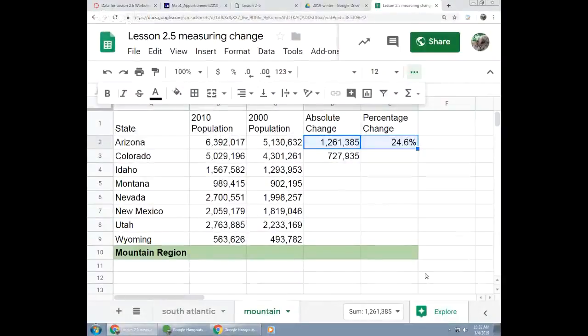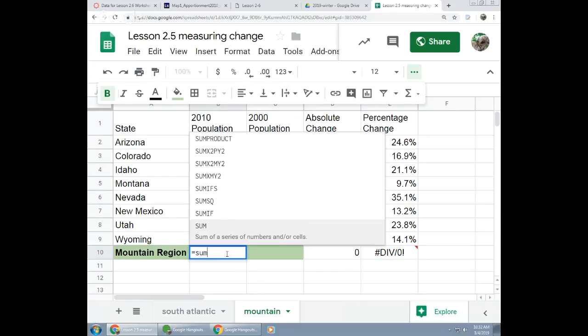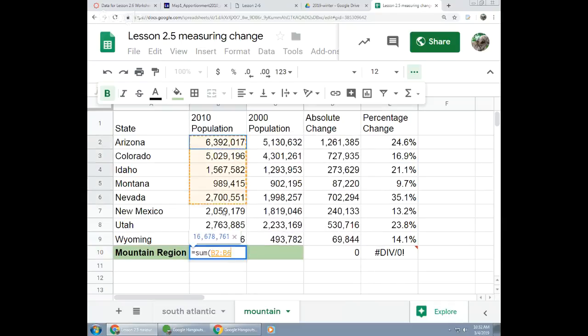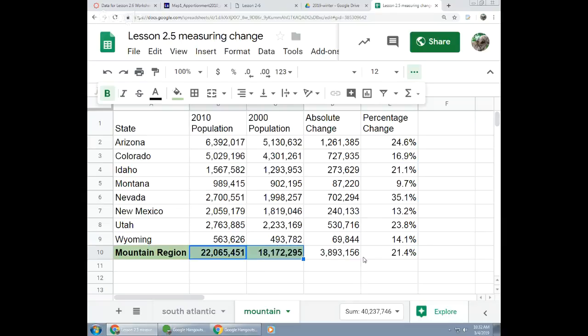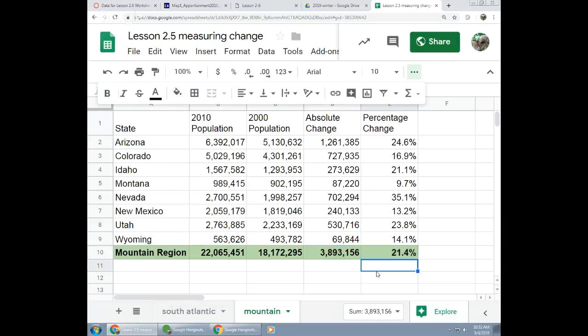And then I can highlight those two, let go, click, point back to that bottom right corner so you get that plus, fill down, and I'm going to fill down one more time. Now it says 0 and division by 0, but I'm about to fill those in with the sum button. So next I want to sum those mountain states. And basically this is the same kind of formula, so I can just fill that to the right. So now everything comes out nice, except those need a prettier color. Lost that one, I filled it down. There we go, now they match.